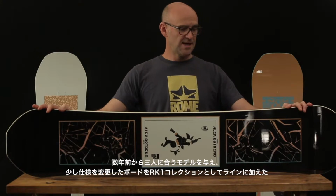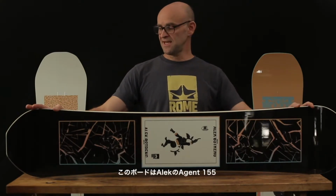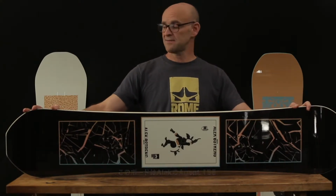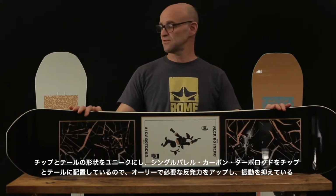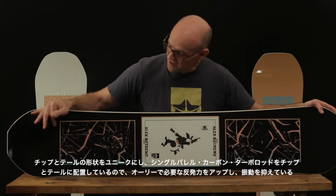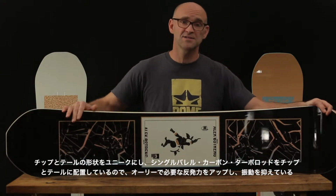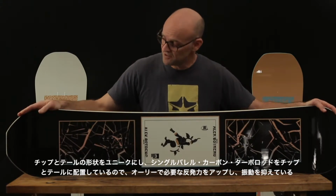And so the 2019 Alek Agent, this board is an evolution of the original Rome Agent, which Alek had been riding, but he and I worked on some unique tip and tail shapes. You can see it's quite a bit different than the old Agent, still a really strong, really fun shape. It's got a high-end construction. It's got our single barrel carbon turbo rods in the tip and the tail, so you get a lot of ollie pop but dampening, as I discussed earlier on some other boards.